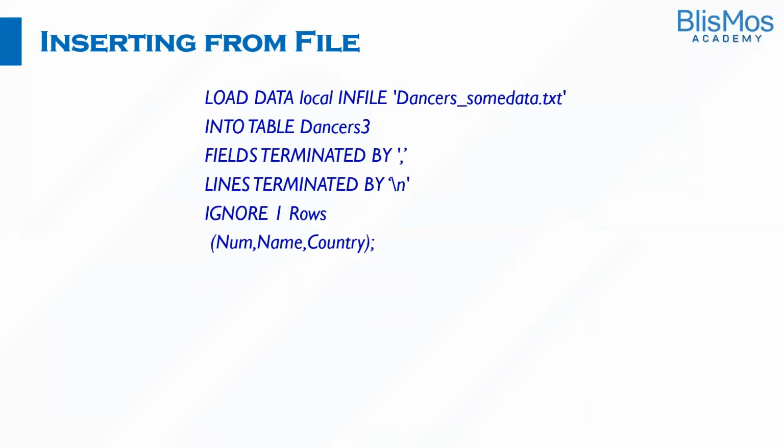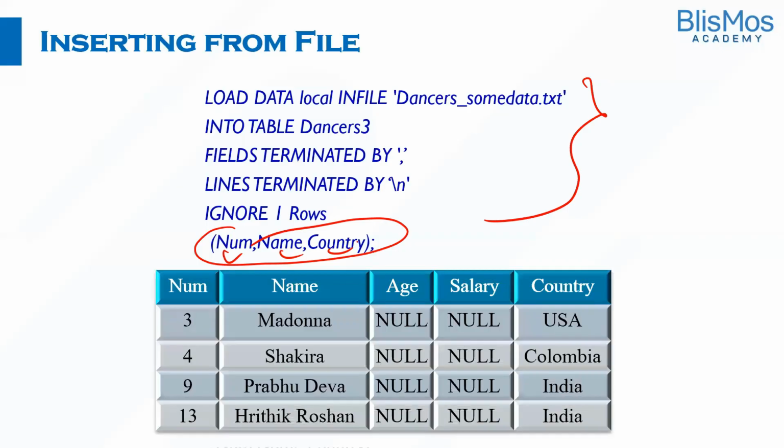One more variation here is that it is not always the case that you want to load all the fields into the table, right? There may be a situation where you have to load only a few columns from a file into the table. That also can be done. All you have to do is use more or less the same options. You have to specify the fields you want to load into the table. Then only those fields which you have specified in the SQL query will be loaded. Other values will be updated as null. Awesome. We understood how to insert the data from a file.